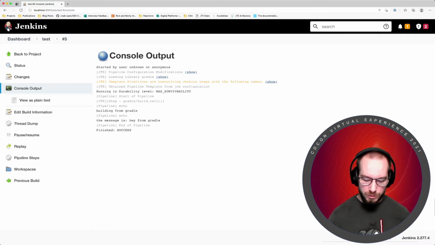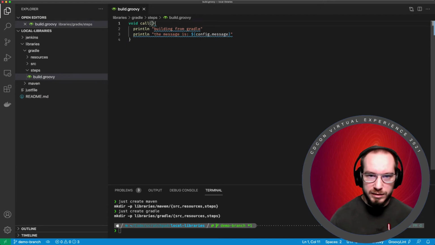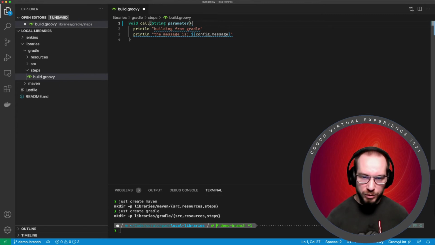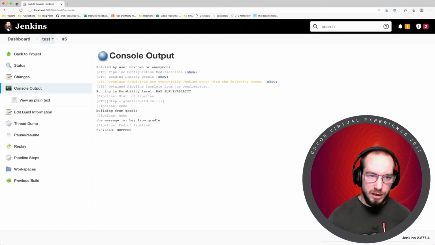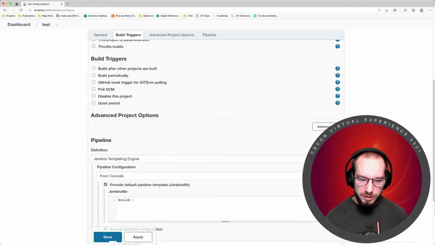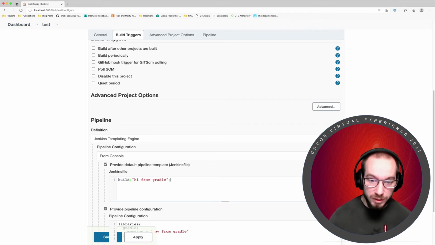An important thing to understand is that libraries and steps do not define method parameters, right? And the reason that they don't define method parameters is because, going back to our template for a second, if we had passed to the build step, hi from Gradle, now every single step implementation of build across all the libraries would be expected to consume a string parameter, right?